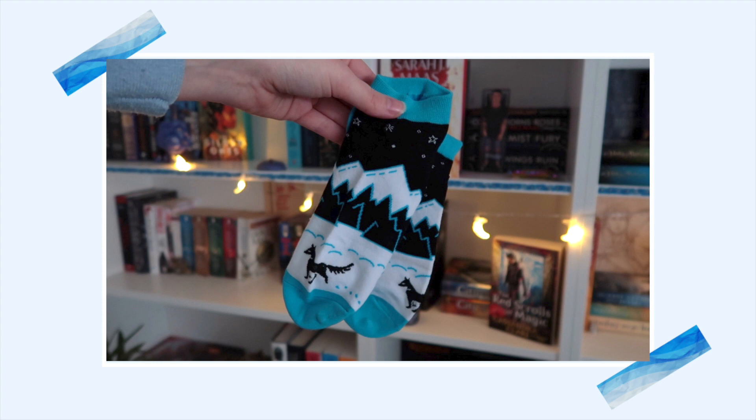Let's see what do we have next. Oh, do we have socks? I wanted them to be long socks but they are short socks. I mean the theme is Frozen Fables so I was expecting like thick warm socks. These are inspired by Even the Darker Stars by Heather Fawcett. I mean I like them, I like the colors. There's a wolf walking in the snow — or at least I think it's a wolf — and in the background we can see snowy mountains and a lot of stars. I've gone through quite a lot of socks lately and most of them have holes in them, so I'm happy with socks. And I like that all the items have something blue, which is very appropriate for the theme and really adds to the aesthetic of the box.